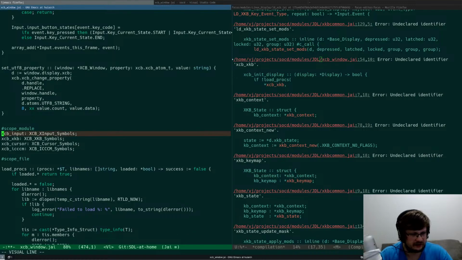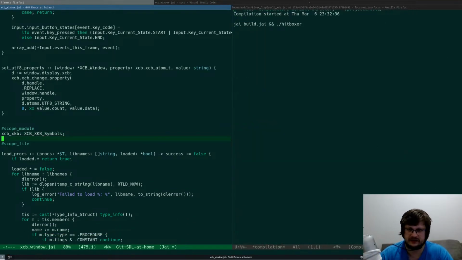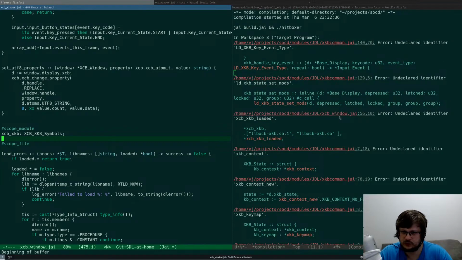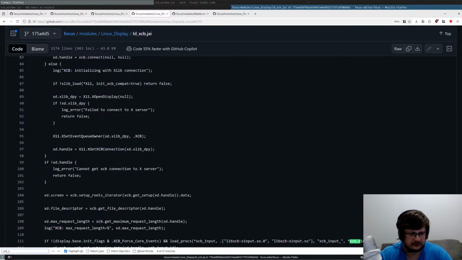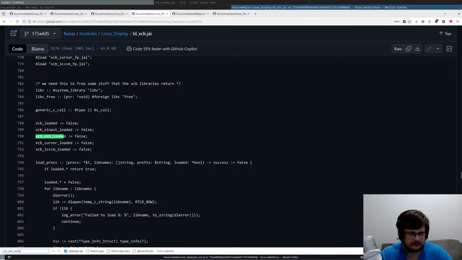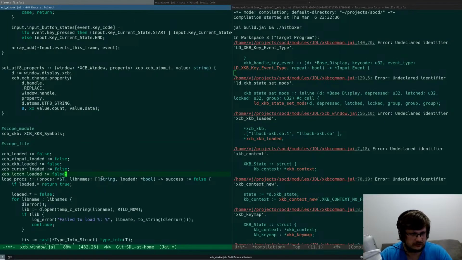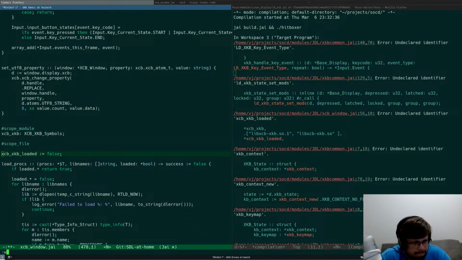XCB symbols, nothing like that for now. We have cursor ICCCM, we don't have it yet. XCB window. XCB XKB loaded. Where's that? Aha. This is right on top of the loaded proc, so here. Like this.